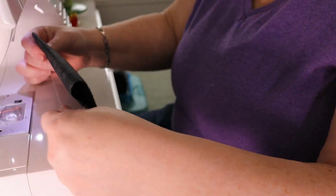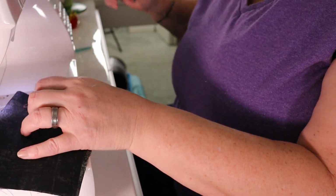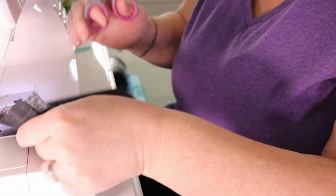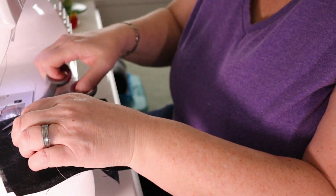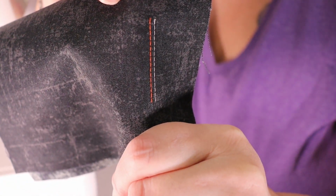Just so you know, you've got to make sure your top is your top. There's some stuff you can do where it doesn't matter whether you're sewing from the front or the back because everything will show up the same. This is not the case. Tight zigzag in the back. Again, just to repeat, all 3 threads are incorporated. You can see them. This is why I wanted to use 2 different colors.